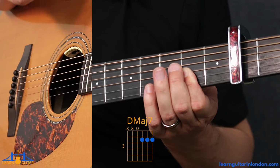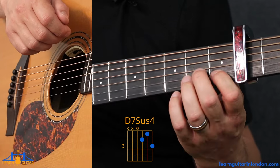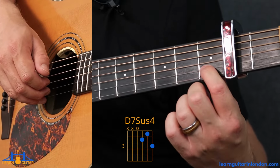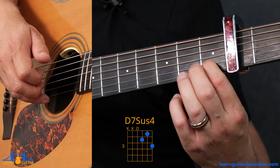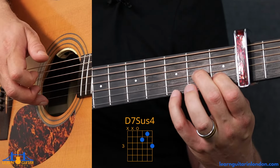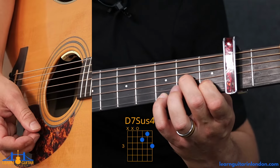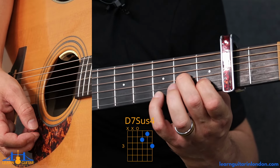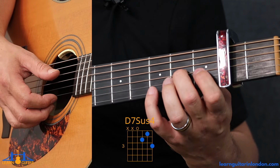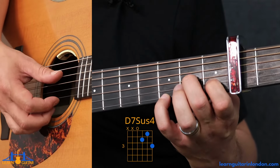Take my D major 7 off of you. Now, on the word heaven to touch, we've got a D suspended 4th. Not quite as difficult as it sounds, but bear with me on this. So fret 1 on the B string, fret 2 on the G string with the middle finger, and pinky finger on fret 3 on the thinnest string. Not to be confused with a D minor, which would be these fingers round the other way. So please be careful with that. So this is your D 7 suspended 4th.